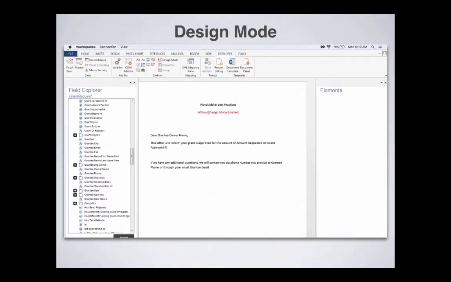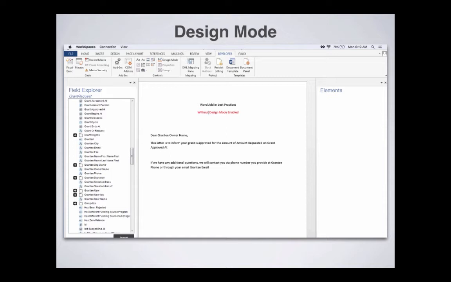Now we're going to move over to the design mode. The design mode in the Word add-in provides better ease when building your letter template. We highly recommend enabling design mode because it will enable content control, which is field formatting, as well as displaying content control tags. Displaying the content control tags helps with viewing the selected fields and the conditional blocks. This mode will clearly identify fields, conditions, and lists amongst the normal text.